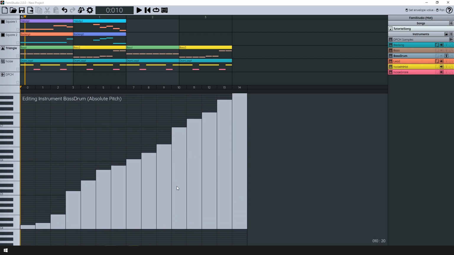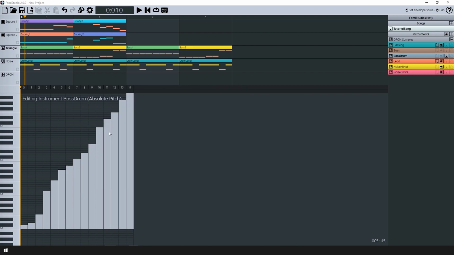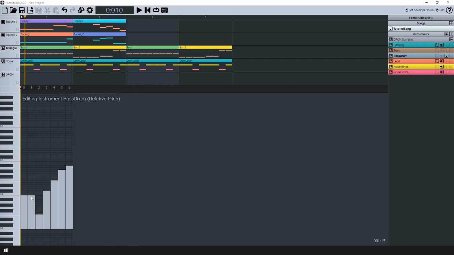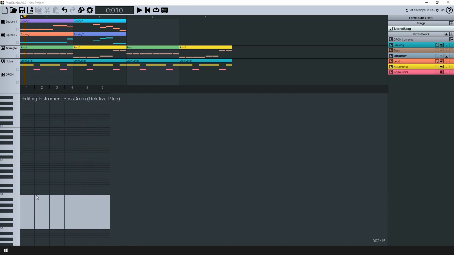There's another type of envelope that is called a relative pitch envelope, which we're going to switch to and show you. To switch to relative pitch envelope, you double click on the instrument and you select relative pitch. Now it's going to ask me, do you want to convert? I'm just going to say no. And now you can see here it says relative pitch. The best way to show you how it works is that I'm just going to set a flat value. And as you're going to see, as the yellow line moves from left to right, it's going to add the value of the graph to like a sum.